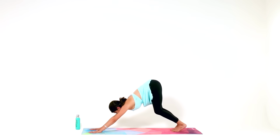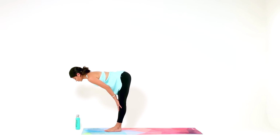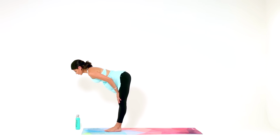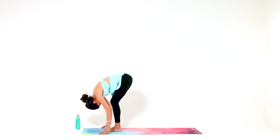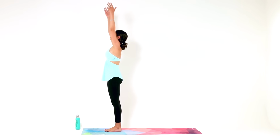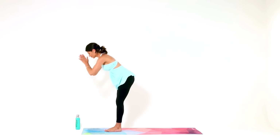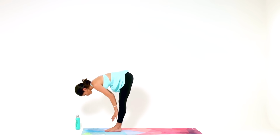Inhale, look up to your hands. Exhale, step your feet to touch at the top of your mat. Halfway lift as you breathe in. Forward fold as you breathe out. Inhale to mountain pose, come all the way up. As you exhale, forward fold, come all the way down. One more halfway lift, inhale.